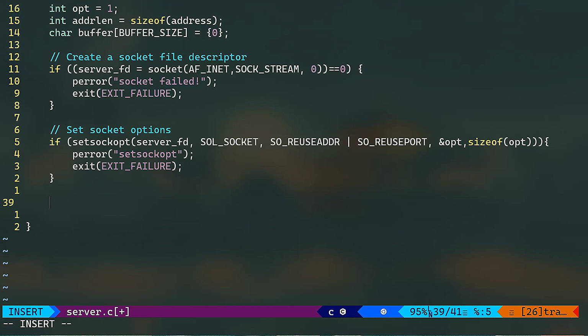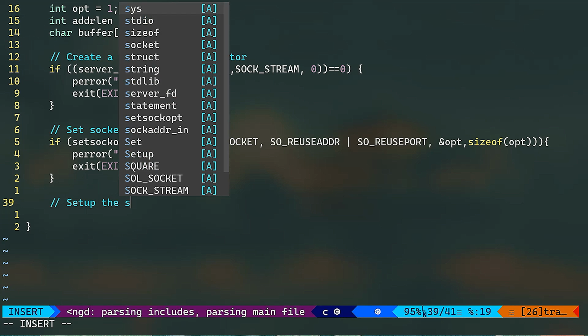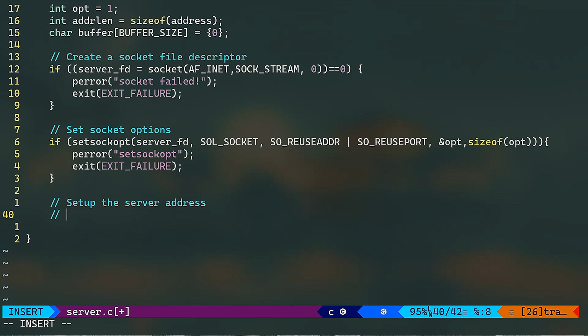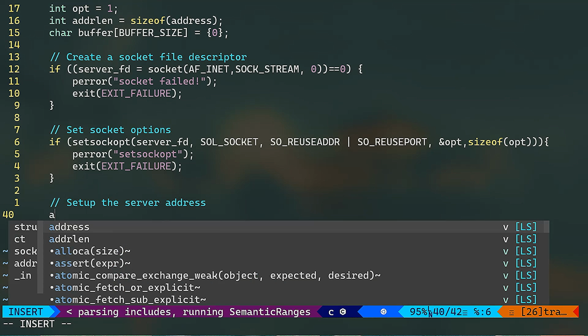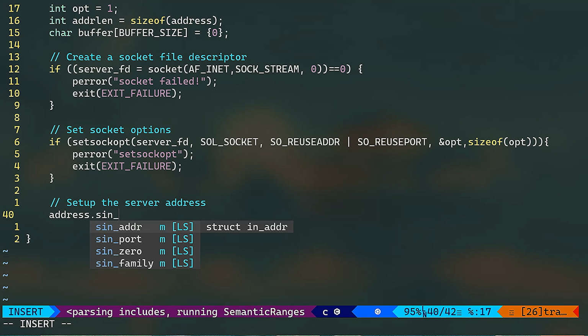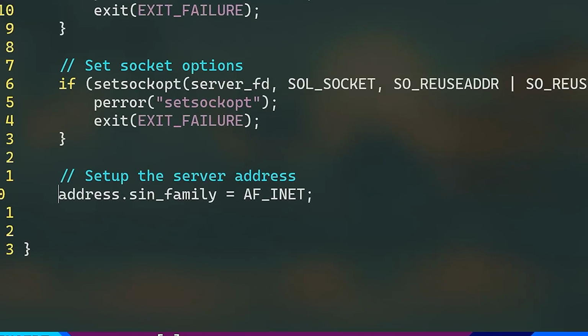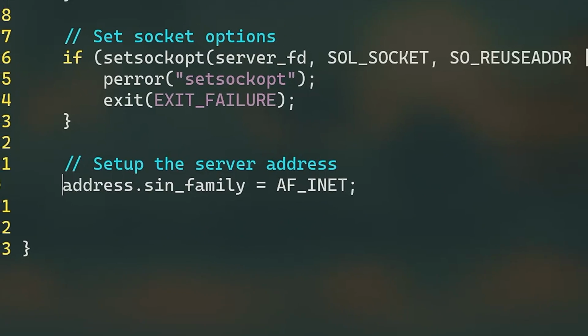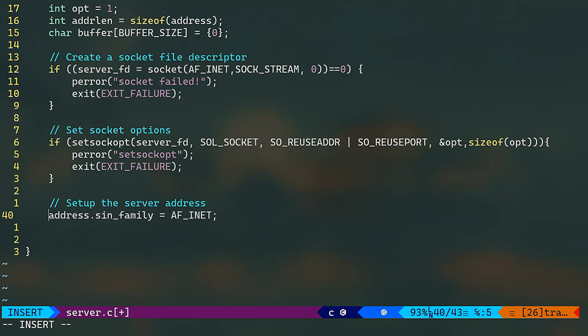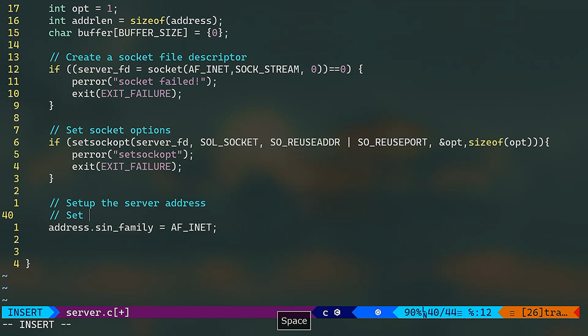The next thing probably that I want to do is to set up the server address. Set up address, and let's just do address.sin_family AF_INET. So this AF_INET, by the way, that's the Internet Protocol 4. And again, I've explained all of that, so I will assume that you understand socket programming in this video. So here I'm setting the address family to AF_INET, right?